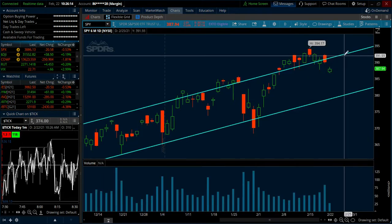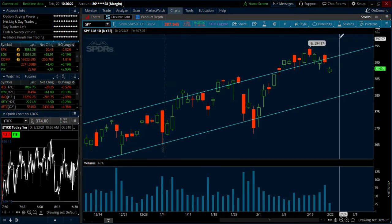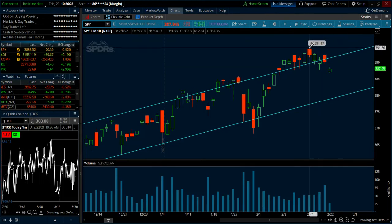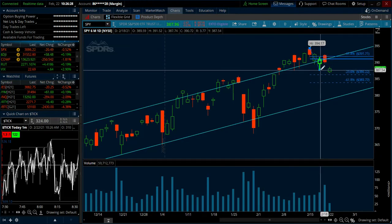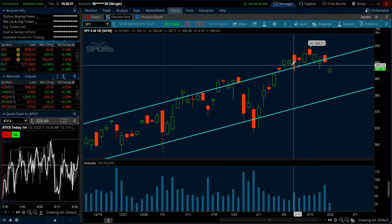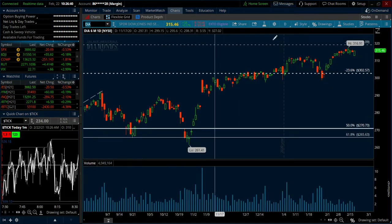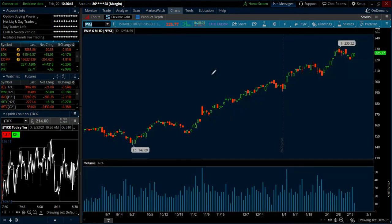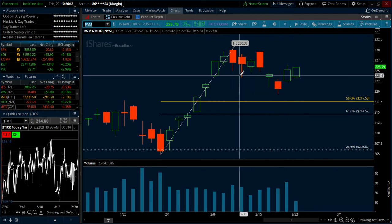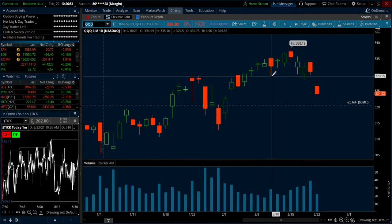I actually did put on some puts on Friday, something that I don't usually do a lot of going into the weekend, but we had sort of rallied up to what I was considering a 50% area, and we had broken the swing low back here just ever so slightly on some of the markets. So if we come over to the Dow, more bullish, and then the Russell a little bit weaker, broke that swing low, and then the Nasdaq was also fairly weak and broke the swing low.